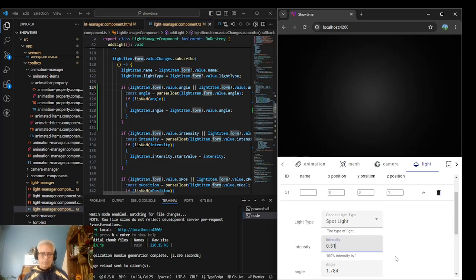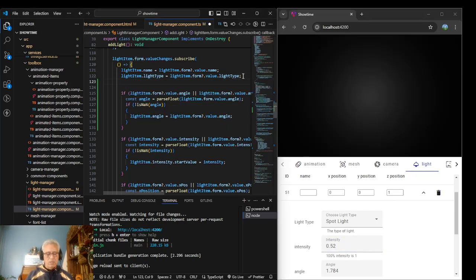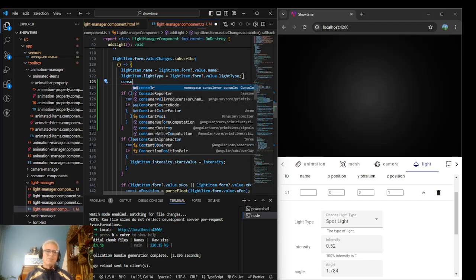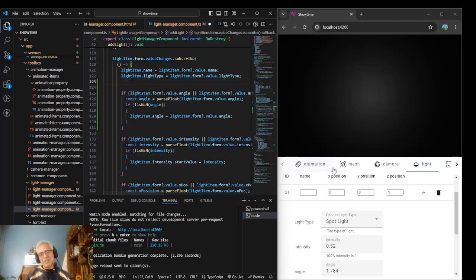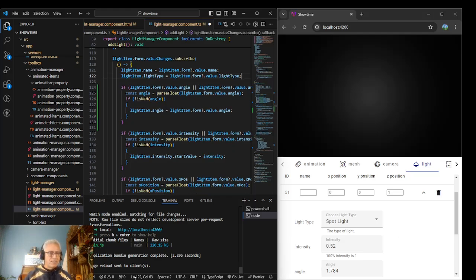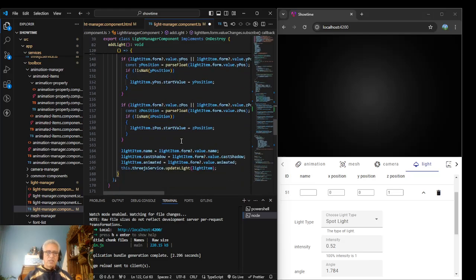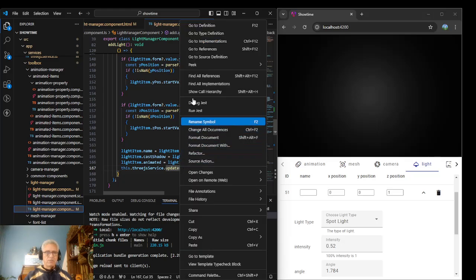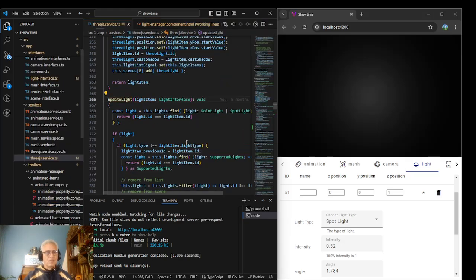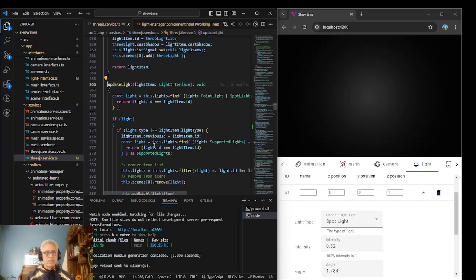Let's see. And it's saying, okay, so this is probably going to be a bit time consuming. Let's see. Well, okay, so we definitely know that it's not changing the light type, but for some reason it seems like in the update light service the light is changing back.